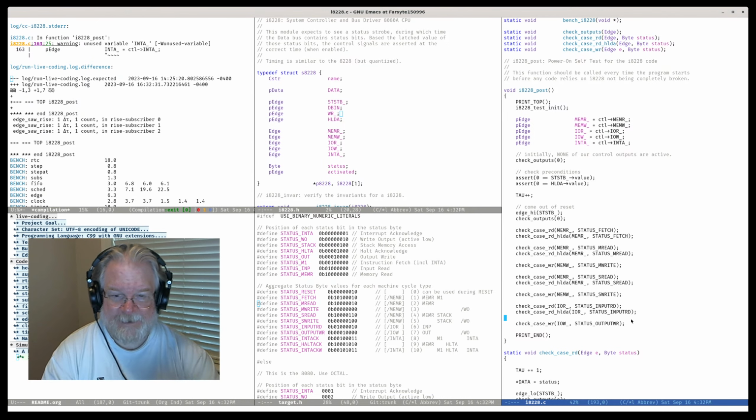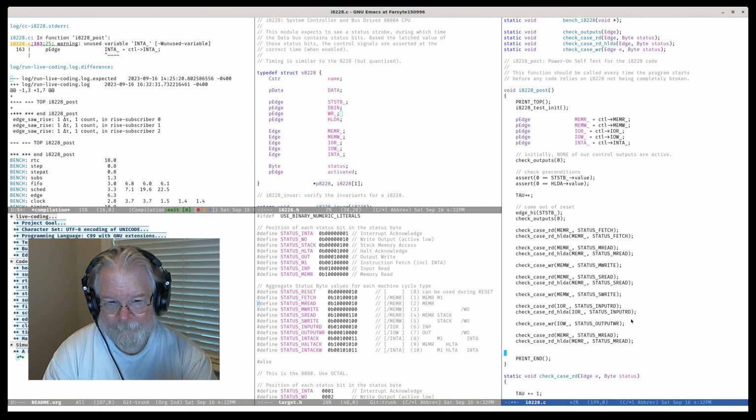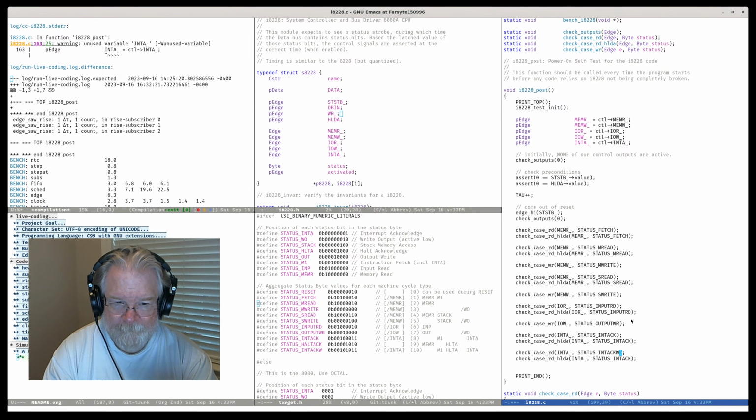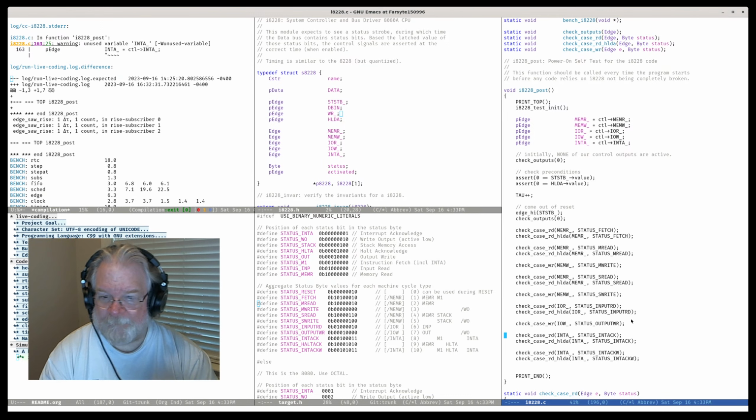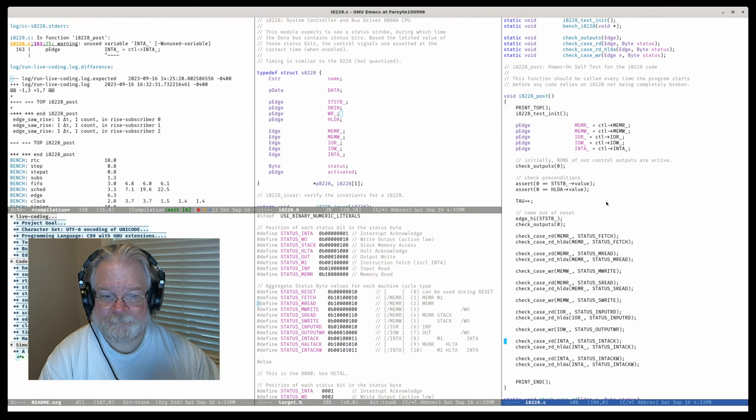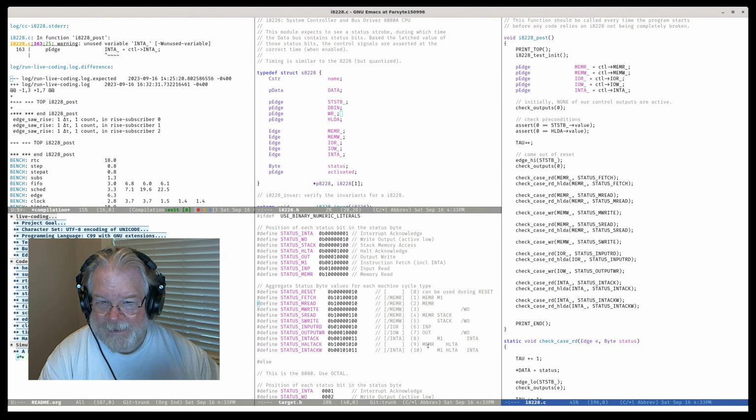Intact, haltac, and intact W. Intact and intact W are read-like things, which do, instead of memr, they do INTA. And then we have one that does nothing. Haltac.